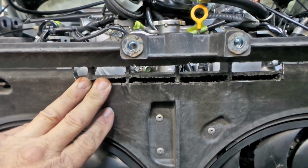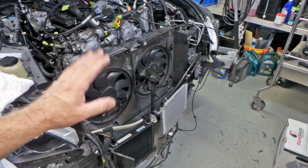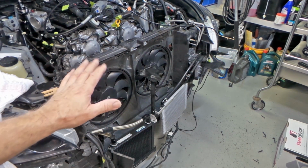Focus, baby. So I'm about to do another test fit. Every little bit helps, folks. That's what it's all about, just little by little.